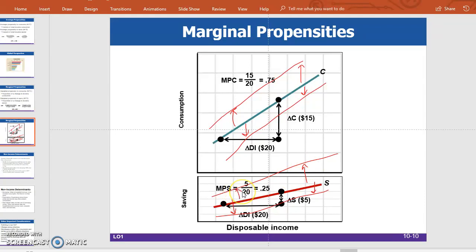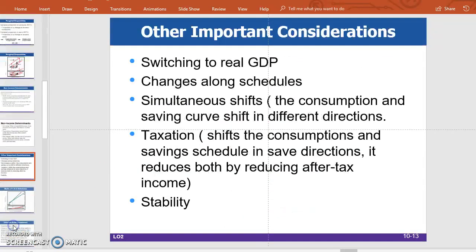Increase, right? Now please note all these shifts that I have shown to you, they will be parallel. So parallel shift. I cannot draw parallel in here, but the slope will not change. It will remain unchanged as this consumption line moves up or down, or the savings line moves up or down, right? MPC, which is the slope of the consumption line, will not change, remain the same, but the line will shift, parallel shift, or similar for savings. So we have discussed those.